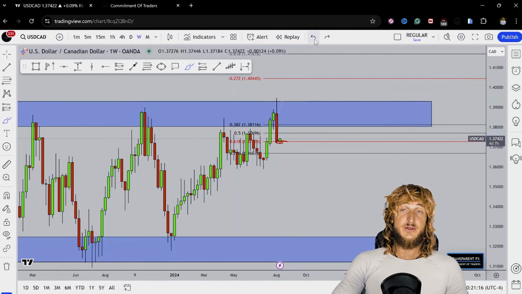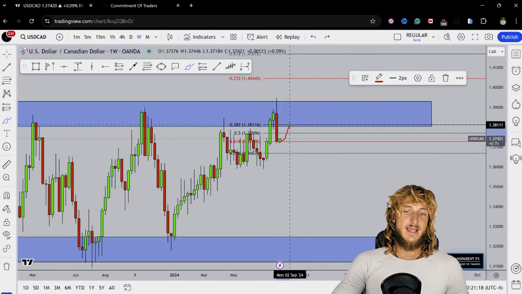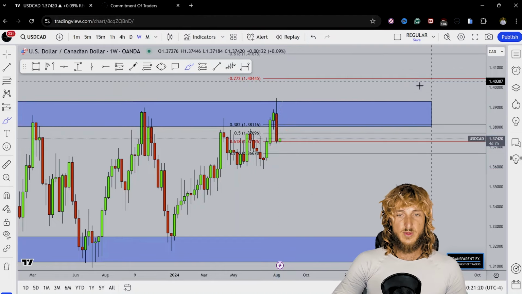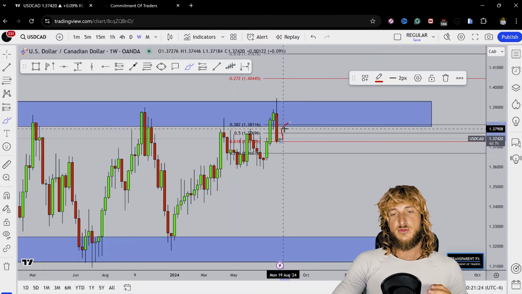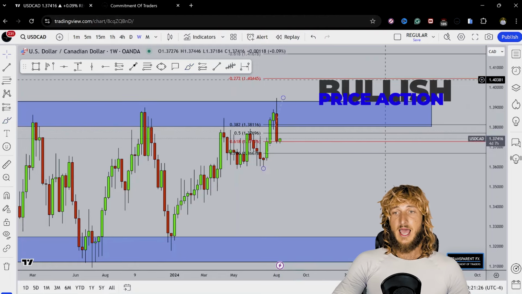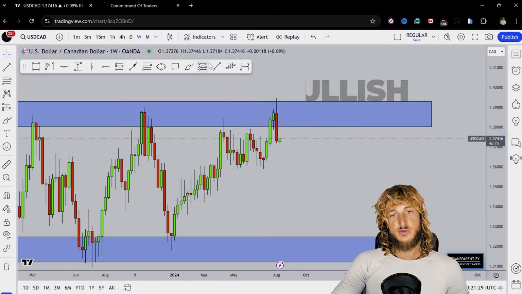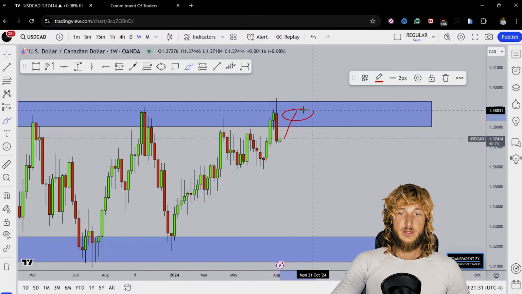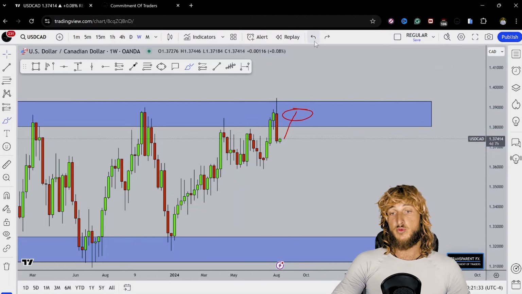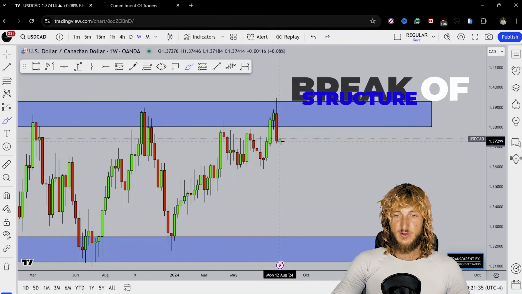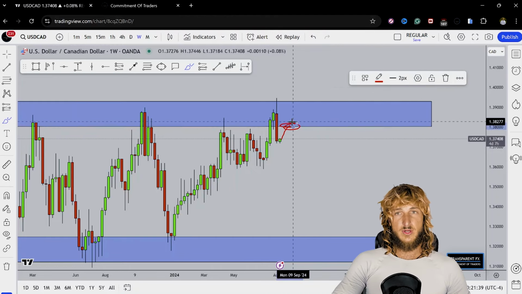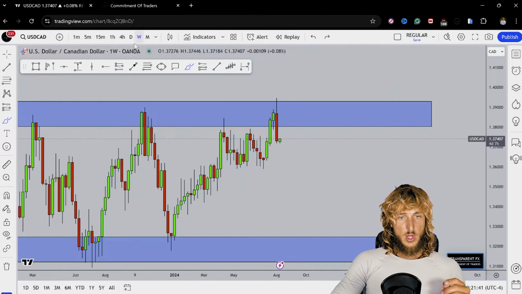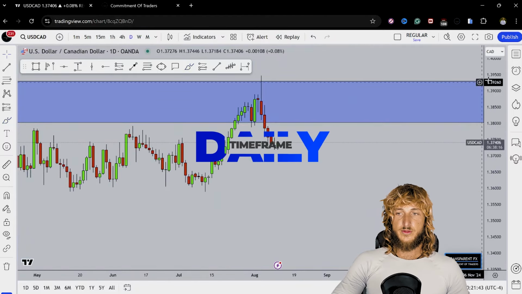The fact that the market is reacting to this level is not surprising to me because I have seen this happen many times. And there is the possibility, in my opinion, to see a bit more bullish price action away from this level, potentially also for a retest of the high of the range before then getting a potential move to the downside or even a break above the level. But in my opinion, there is a good probability to see a potential short-term push to the upside away from this level. Going down to the daily time frame, what do we see?